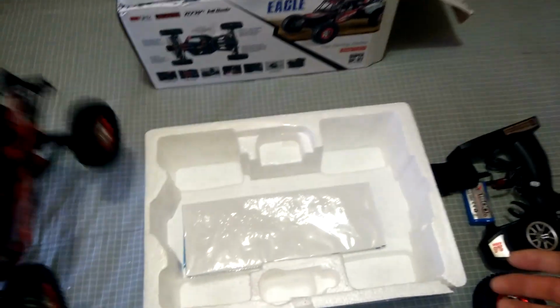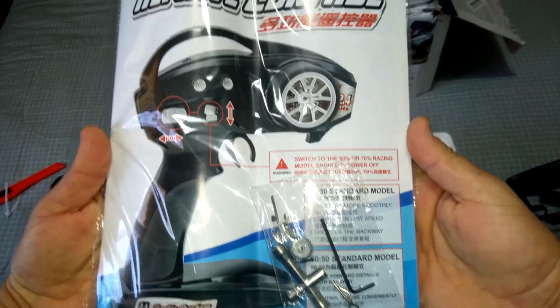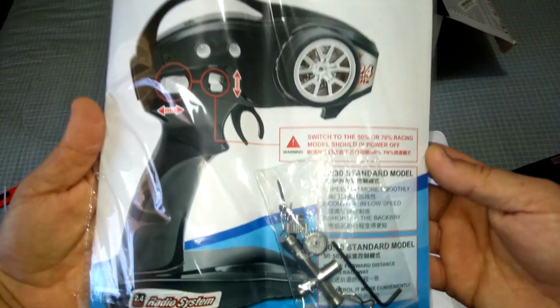All that's left is basically the user manual. And here it is here. I'm not going to bore you with all the details of it because it's pretty much straightforward, but nice looking user manual.